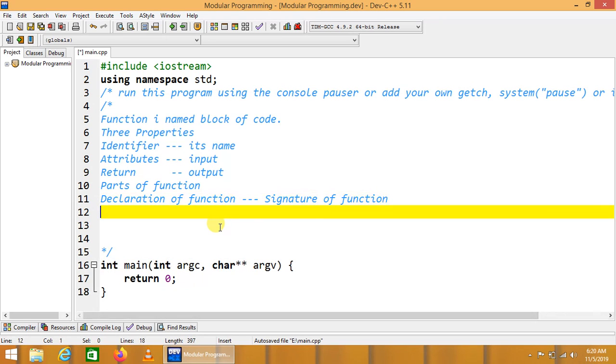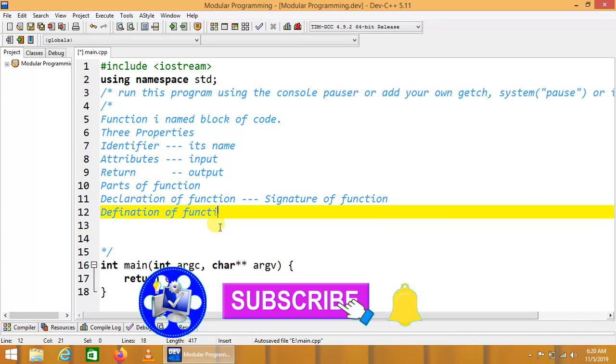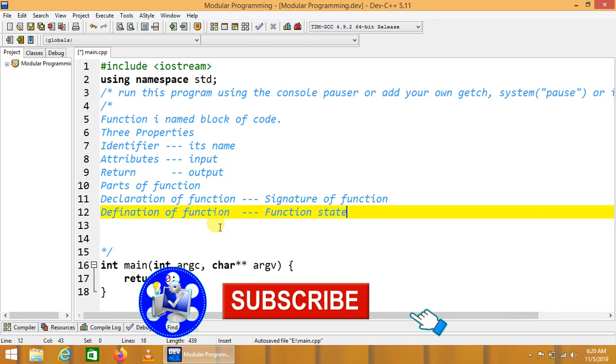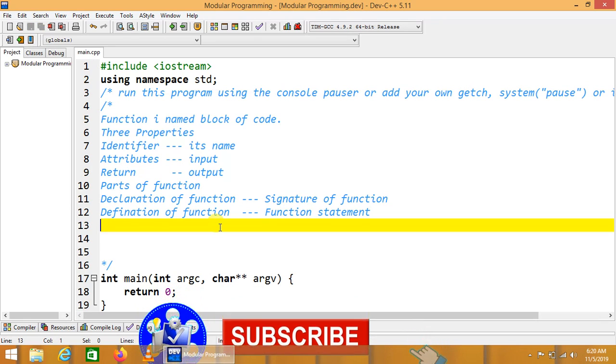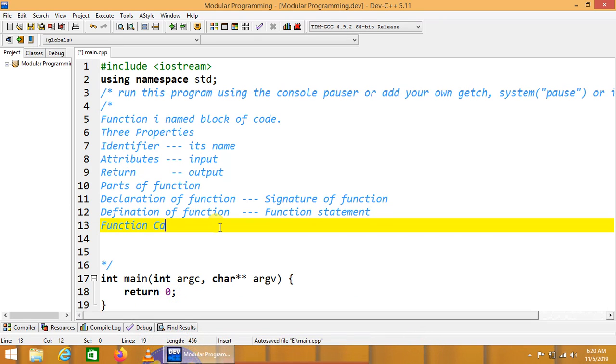Second one is definition of function. This is also called function statements that will execute. And third one is called function call.